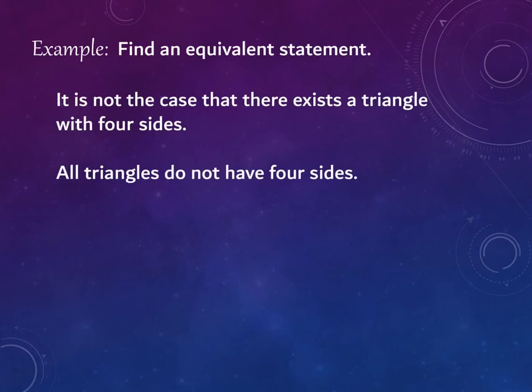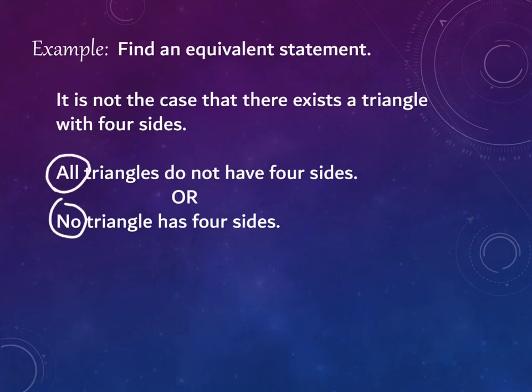All right, there is one more way that we can compare or combine statements together, and that's with something called an implication. Oh, there's one more. I'm sorry, I forgot about that. There's one more way to write this. No triangle has four sides. Did anybody write that down? That's what you had written down? Yeah, so we didn't talk a lot about this, but these are both universal quantifiers. They both have that sort of all or nothing mentality to them. So this would be another way of saying it: all triangles do not have four sides, or no triangle has four sides.